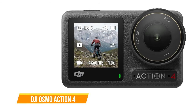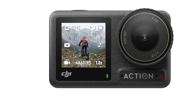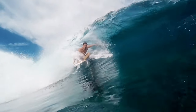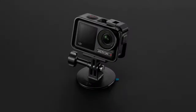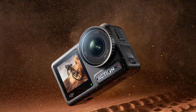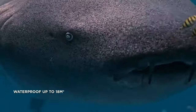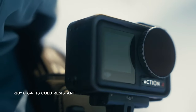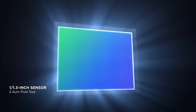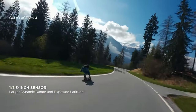Next up, we have the DJI Osmo Action 4. The Osmo Action 4 is an outstanding performer catering to both professional and enthusiast FPV drone videography, boasting user-friendly features, exceptional image quality, and impressive stabilization. The minimalist design includes only two physical buttons. Waterproof up to 18 meters and operational in temperatures as low as minus 20 degrees Celsius, it's built to withstand challenging conditions. Key specs include a 1/1.3-inch sensor, f2.8 aperture, and 155-degree field of view.